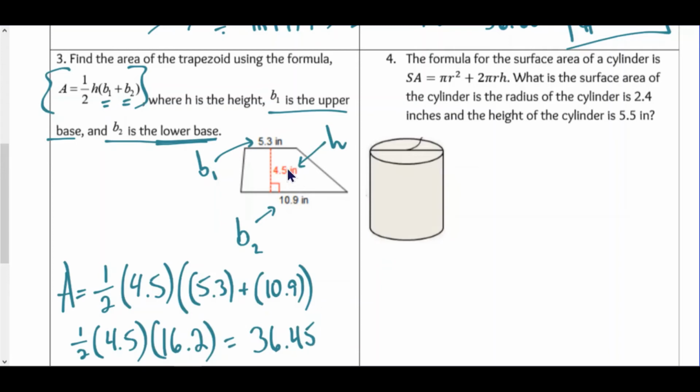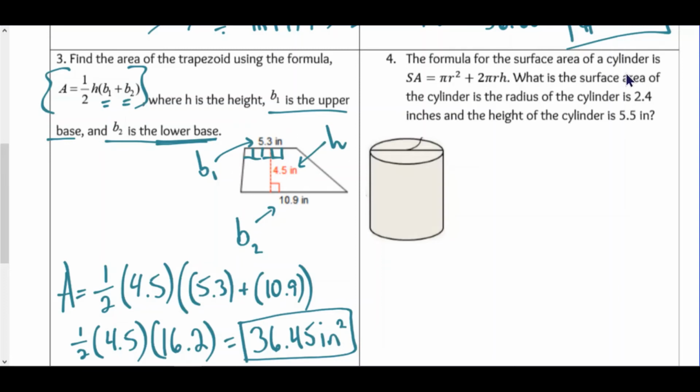And since we're talking about area, our units are going to be squared. So our units here are inches. And when we're talking about area, we're literally talking about the number of little 1 by 1 inch squares that can fill that. So the units are squared. It's not implying that we're squaring the number. It's just a label for the units.